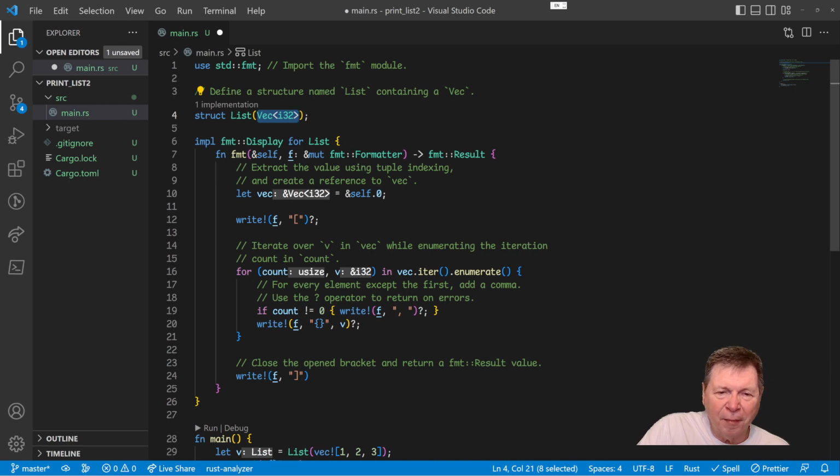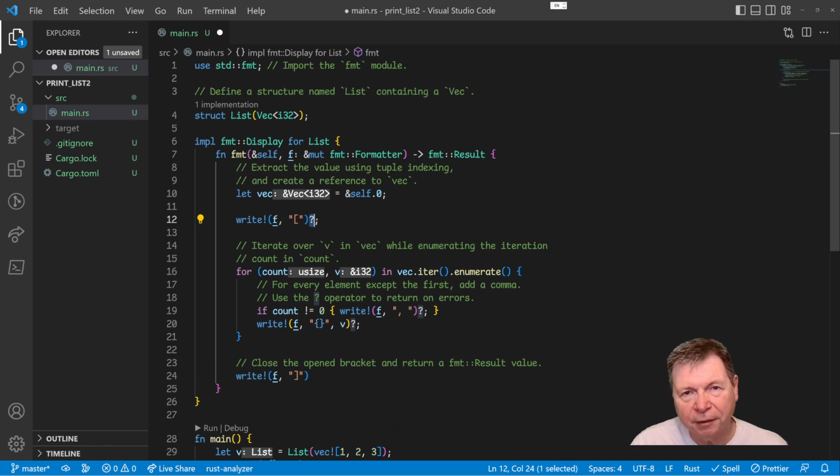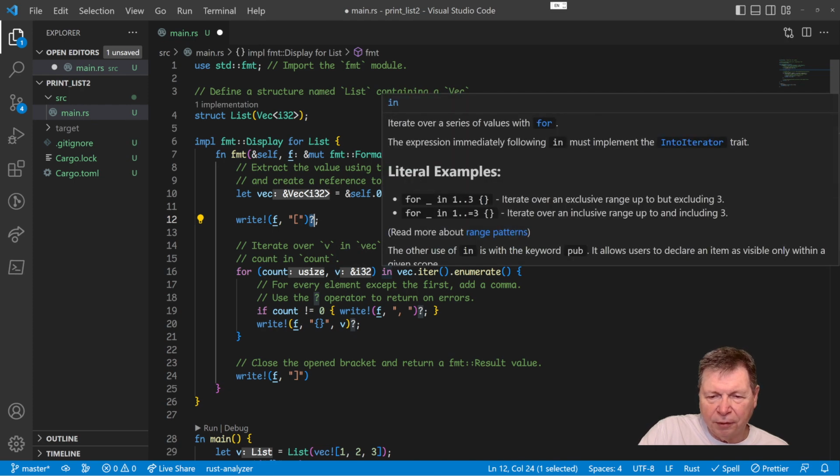And so the formatter, f, we're just going to write the square bracket. And here we've got the question mark, because if something goes wrong writing the square bracket, we want to bail on this thing right away and report an error. And then here we've got a for loop, and we're saying for count and v in vec iterator enumerate.